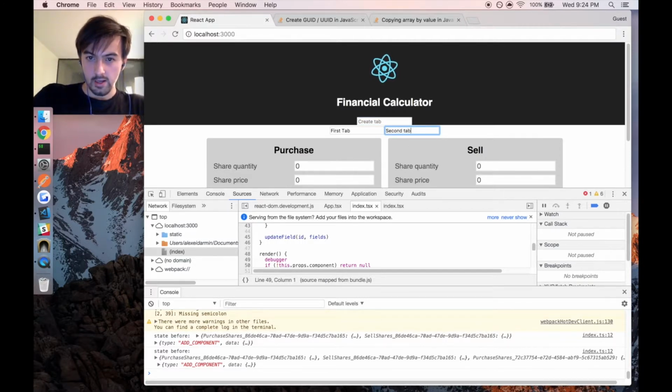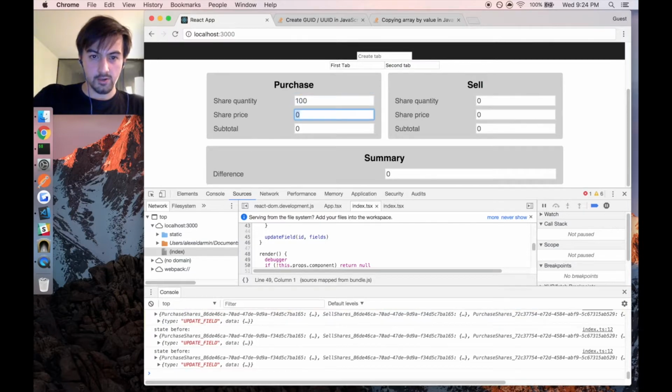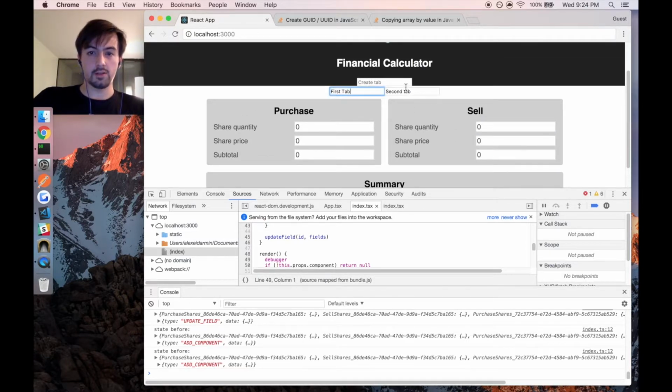And now let's say I purchased 100 shares at $10 each, then I sold 100 shares at 11 each, we made $100. We go back to the first tab, all zero, go back to the second tab, all zero again. That's a bug.